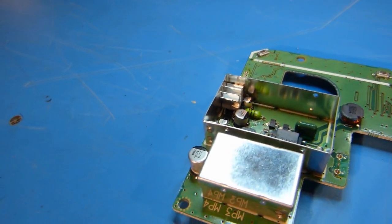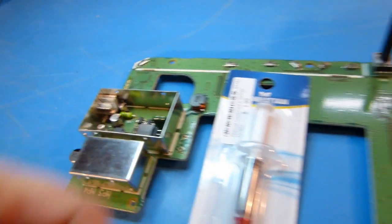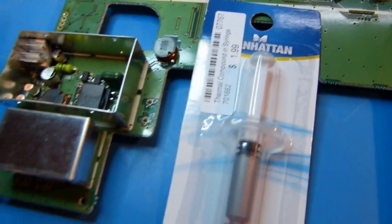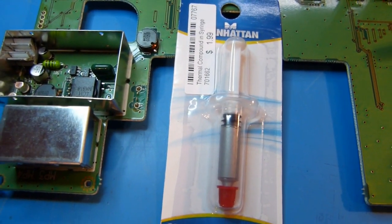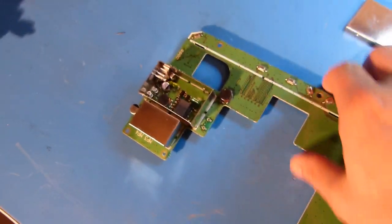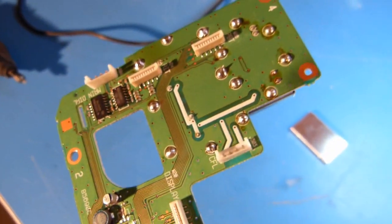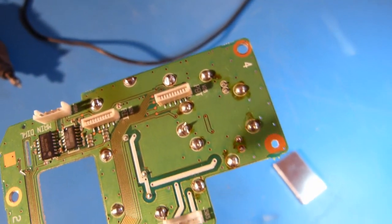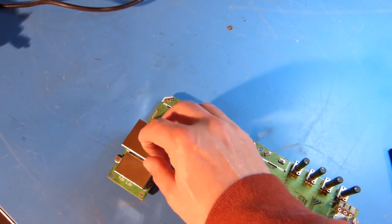And I'm rifling through my drawer. Oh, there it is. And so what I'll do is I'll put a little of this stuff on top of the transistor and under the heatsink, and that'll help fill any voids and transfer any heat off to the heatsink. Of course, at this point, any type of heatsink is going to be better than none. So, alright, there you have it. Everything is soldered back in place with a little bit of that thermal grease underneath the heatsink. And there's everything kind of all soldered back in and cleaned up for the most part. And I guess I should probably put this shield cover on.